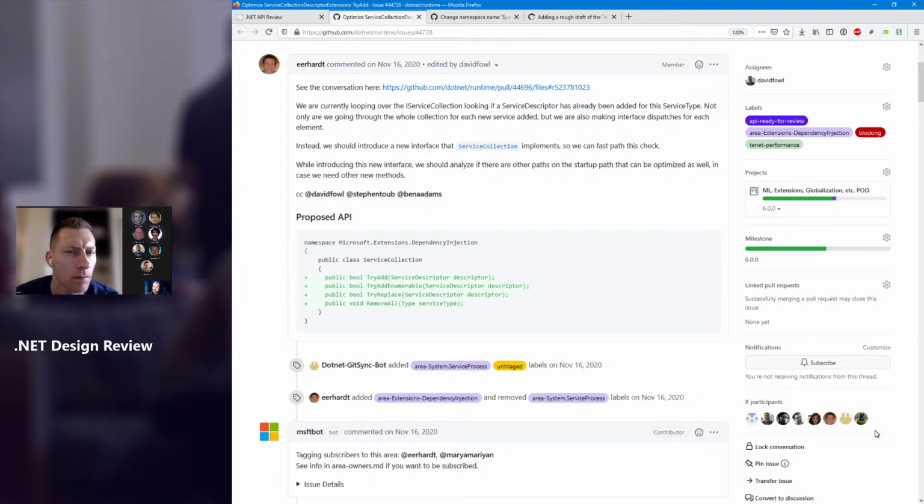So do these have the same names as the extension methods? Like, are these the exact same names as the extension methods on IServiceCollection? Like TryAddEnumerable?